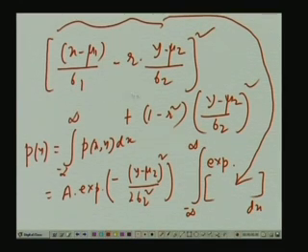Suppose this entire quantity, x minus mu 1 by sigma 1 minus r times y minus mu 2 by sigma 2, you call it x prime. I am just giving you the hint. In that case, dx by sigma 1 will be dx prime, so dx will be sigma 1 times dx prime, and sigma 1 will come out. And what will be the limits? When x is minus infinity, x prime is also minus infinity, so this limit will remain. When x is plus infinity, x prime is also plus infinity. We will have sigma 1 times exponential of x prime whole square.